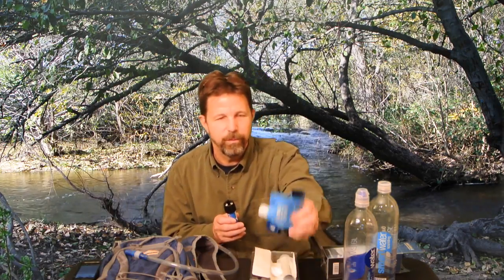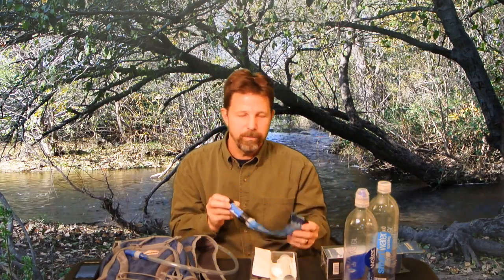And so the Sawyer, it's a very versatile filter. One thing you can do is attach it to one of the pouches, and then you could drink it directly out of the filter from that pouch, or you could filter it into another container from the pouch.